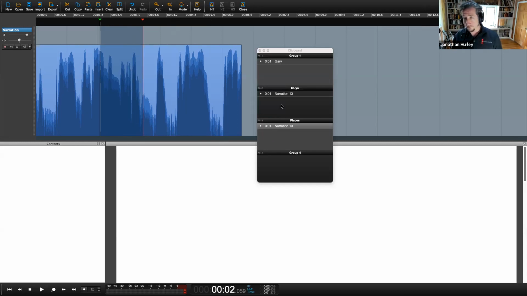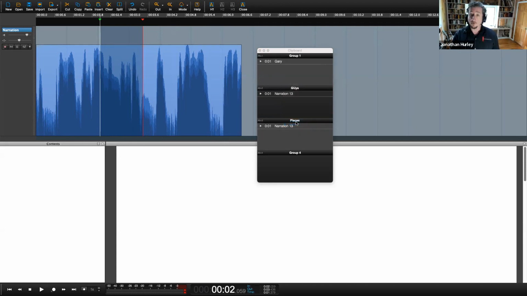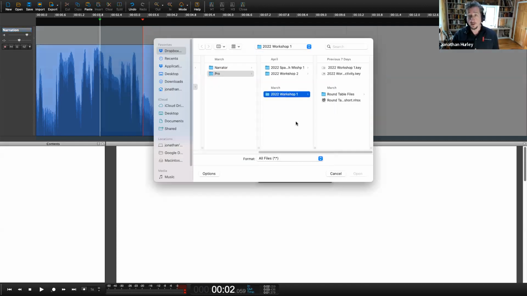You've filled this up with different clips and things. You also can import any audio that you want to. So if maybe you do have a music project, or a project that might have a music track to it or something like that, you can import any file that you want into the clipboard as opposed to the workstation. But you also can import a clipboard itself.